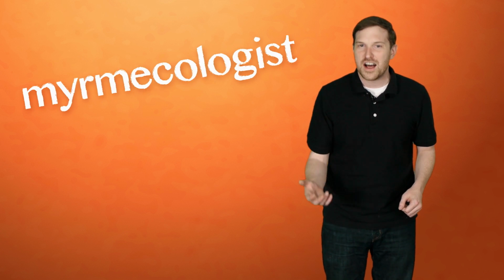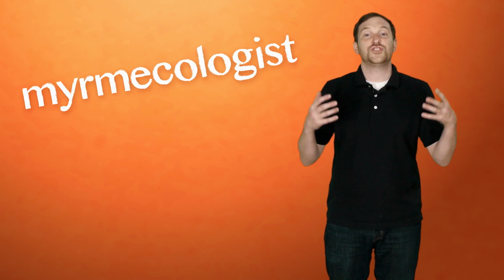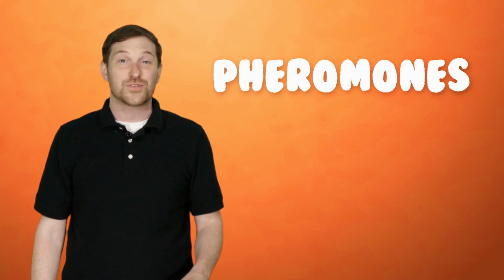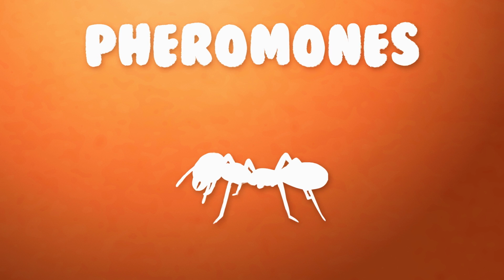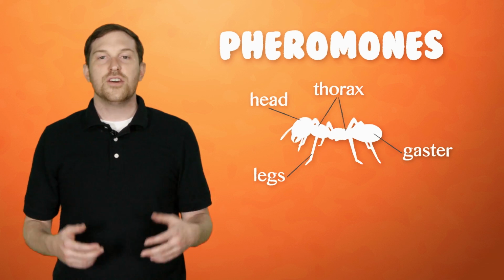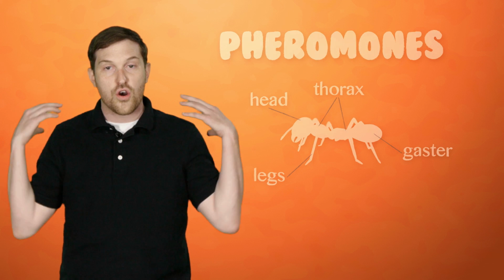As any myrmecologist will tell you, that's the fancy name for ant experts, chief among an ant's superpowers is its ability to communicate. Ants primarily communicate through the release of chemicals called pheromones. Generally, the glands responsible for these pheromones are located in the head, thorax, gaster, and legs. They're usually released from the mandibles, the gaster, and the cuticle. That's the hard outer layer of an ant's body. Ants detect these pheromones using their antenna, and truth be told, they're pretty good at it.